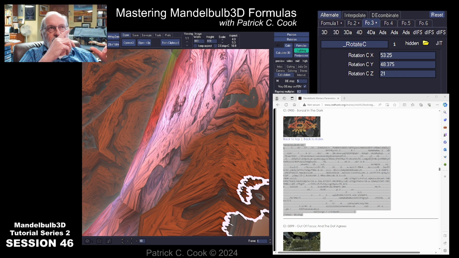You can remove formulas. You can add formulas. Take other people's work, modify it, build upon it, but most importantly, take a look at it and see how they did it.